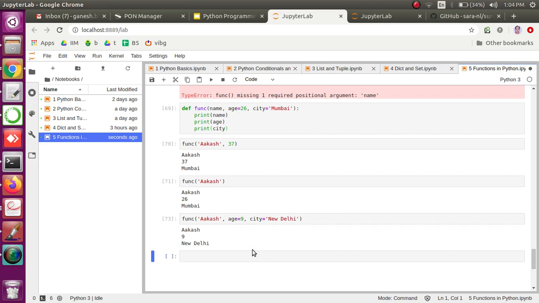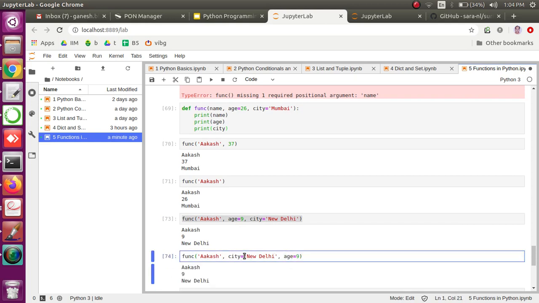It's New Delhi, right? So the other best part is, this is not like a positional argument where we have to maintain a sequence. So suppose here if you provide city first and then age, still it works properly, right? Because now the age is not taken as New Delhi, but city is city only. You put either at the second position or the third position, that doesn't matter, right?